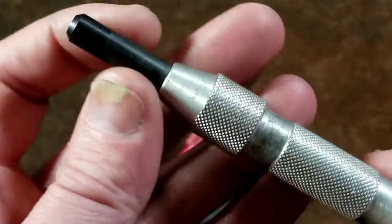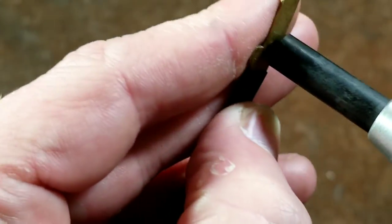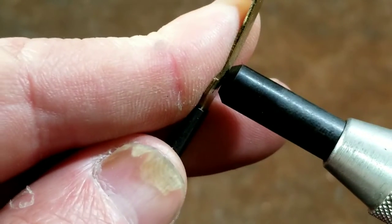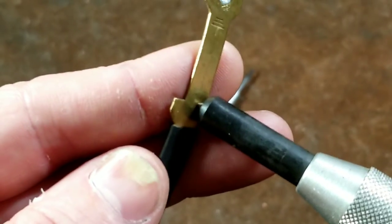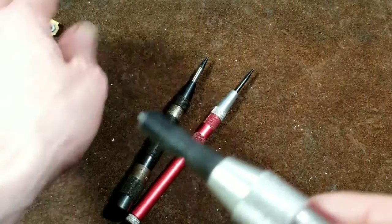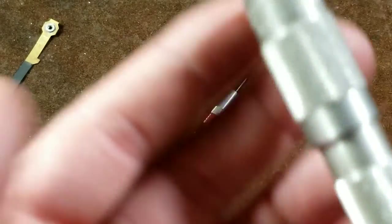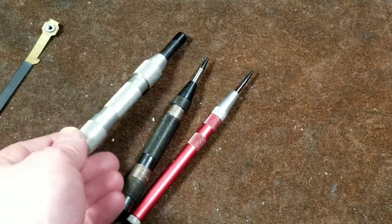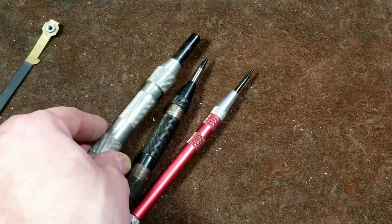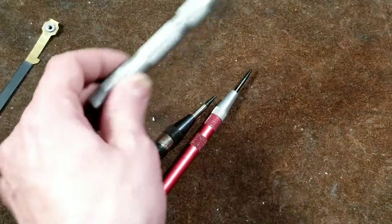If we compare some features, the Starrett has this feature where it has a second collar. When you press it against something, that little sleeve sits on the surface — I believe that's to help prevent things from getting bent when you're using it on thin material, as well as to keep it from sliding around. I never fully understood this additional sleeve that the Starrett has, but it is one feature of it. And surprisingly enough it is built pretty well. But as far as Starrett tools — and this is a genuine Starrett, the number 8 to 19 — it always seems to not quite have the same build quality as others, and part of that is because it has an all aluminum body, which really quickly and easily gets dinged up.